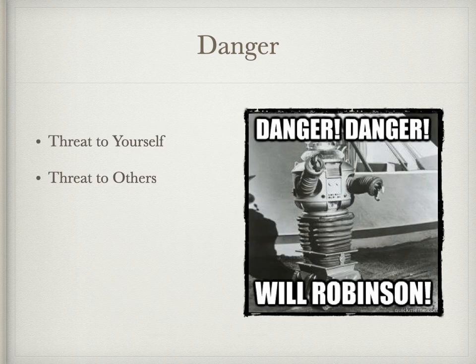And it really takes us to our last one here, and it's the idea of danger. If you're a threat to yourself, or if you're a threat to other people, that can be considered an abnormal behavior. This is the only one of these four Ds that can get you involuntarily committed into a mental health facility. If you're found to be a danger to yourself or to others, we're going to take a look in one of the actively learns that we do of a couple of instances of poor judgment calls when it comes to deciding whether or not a patient is dangerous to themselves or to others.